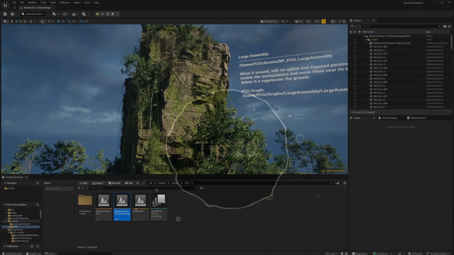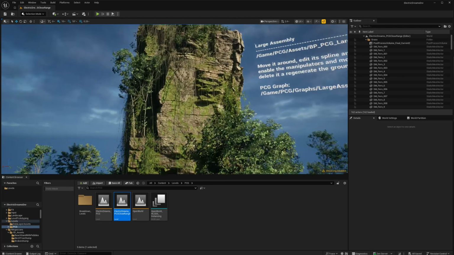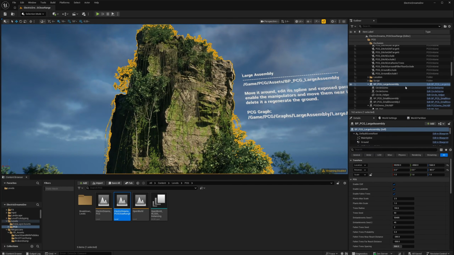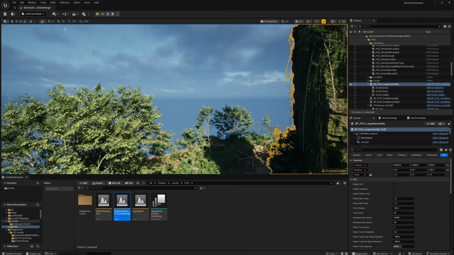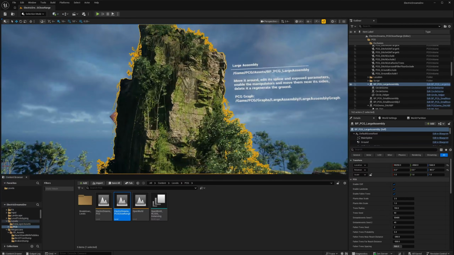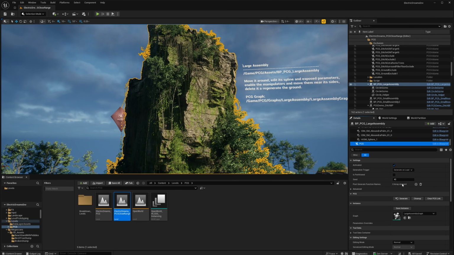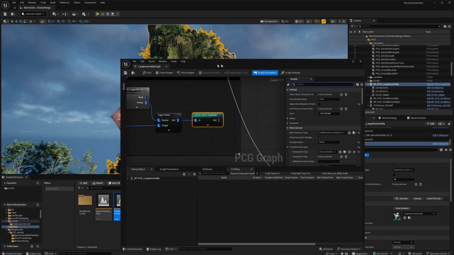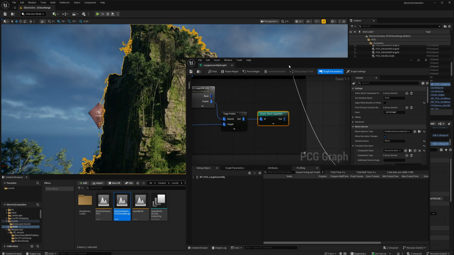And let me show you the last tip is that if you use PCG to spawn objects, like this example in the Electric Dreams scene from Epic is using, the PCG graphs by default has this option turned off. So if you go to this graph, and this is the static mesh spawner, which is spawning this big rock.